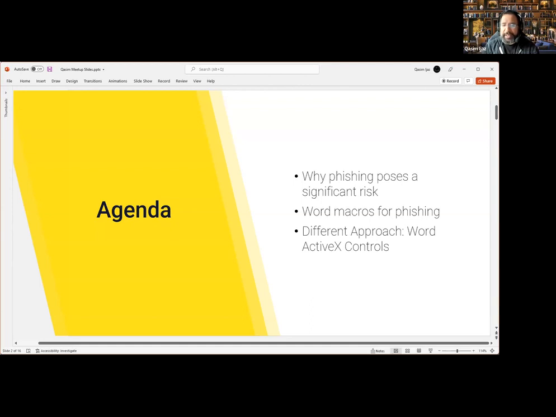Then we will talk about the first approach, which is most common, using macros for phishing. It uses Visual Basic for Applications, VBA, that some of you may already be using to make your Microsoft Word or Excel work much more efficiently, but you can also use it as a programming language for attacks.